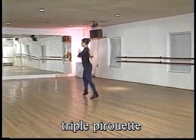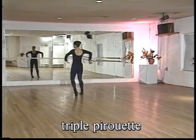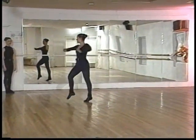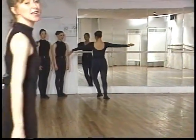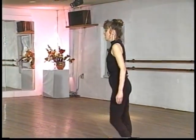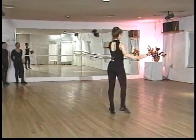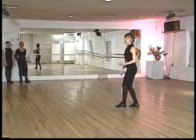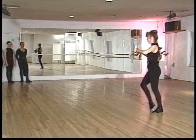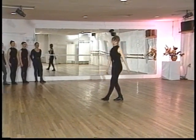Cross, ball, change. Now she's doing cross, ball, change. You see how she's doing different preparations all the way across? Let me show you what she did. Two kinds of preparations. The first one went cross, ball, change. There's a pas de bourrée turn. That's a little bit harder. The second time through, she went cross, ball, change, pas de bourrée. That's a little bit easier.